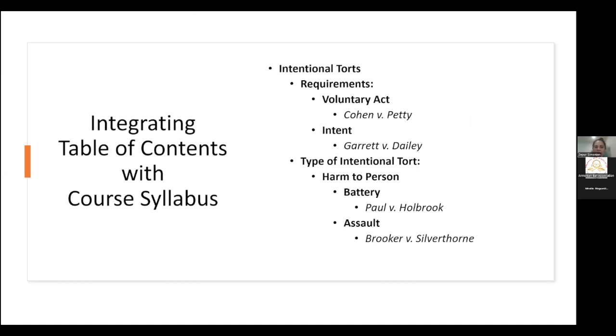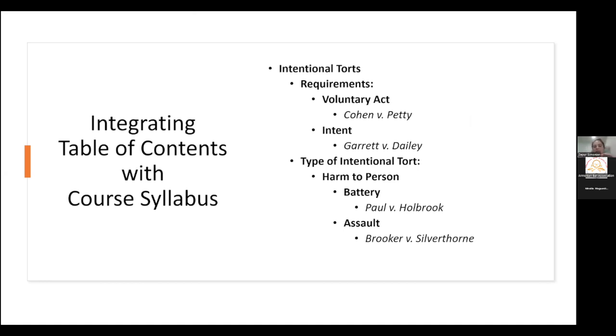I'm looking at the content right now in terms of a category. So for instance, what I'm trying to tell myself by writing this is, okay, I'm in the world of intentional torts. I kind of have an idea that if I looked at the core syllabus as a whole, looked at the table of contents as a whole, there are going to be three big types of torts that we're going to address, one being intentional, two being negligence, and three being strict liability. But for this week, the only thing I'm really going to learn will be intentional torts. Okay, now I'm in this world.